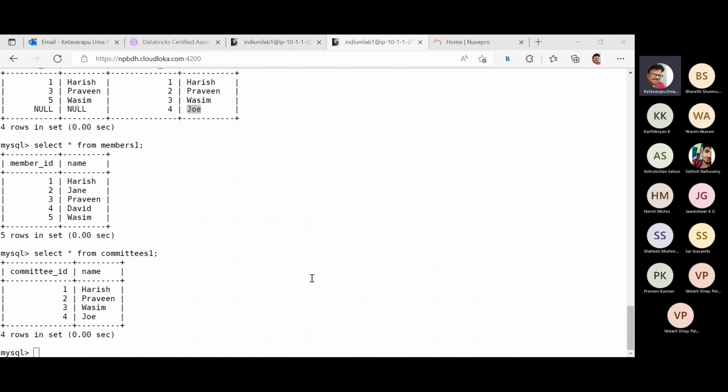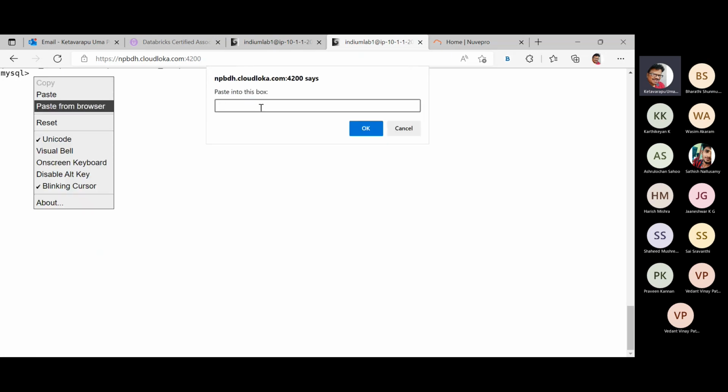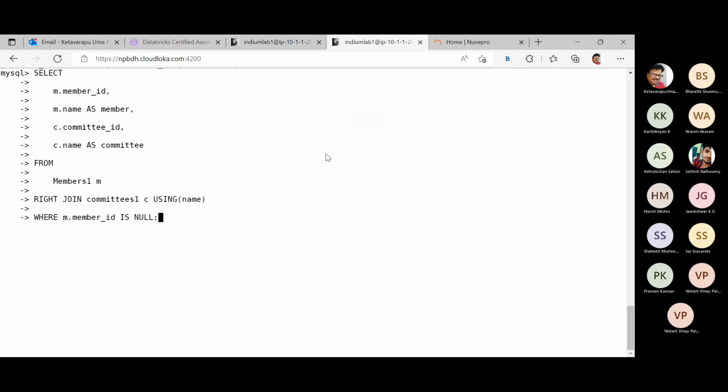So, to maintain that particular convention, we have a simple narration: the committee members who are not in the members table. Except for Joe, all the members are there. For this approach also, we are scoping both members and committees to keep that understanding alive. No problem. Let me run that code again in the context of the right join. I am clearing it. Before the break, we executed the left join with the null. Now we are running the right outer.